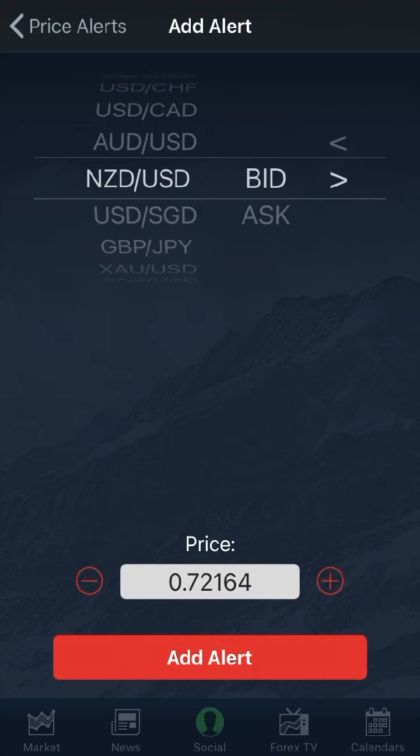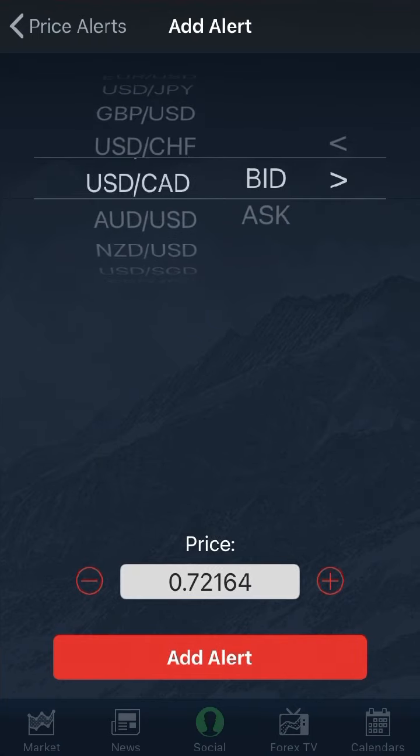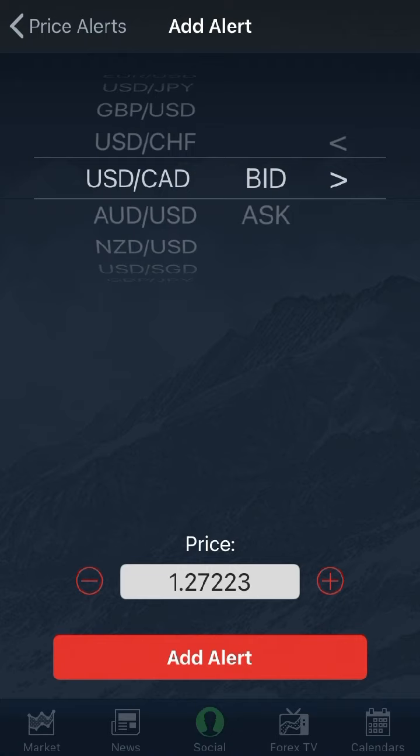And then you will click on whatever currency is on your watch list. Let's say you are watching a particular currency and you want to know when it reaches a particular price so that you can decide whether you want to enter the trade or not, or maybe you want it to alert you when it has hit your stop loss or your take profit. Because as we may have experienced, guys, sometimes the market, especially when it's very volatile, can skip your stop loss and it's not executed because the market is moving very, very fast.